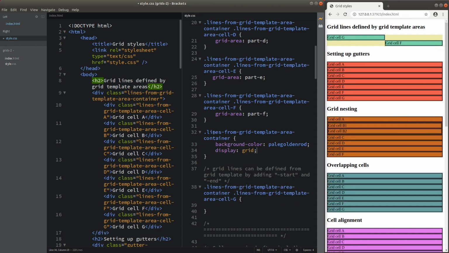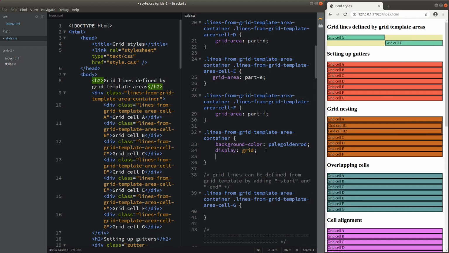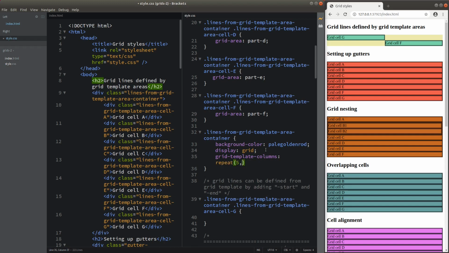Now I've changed the container to be in the form of the grid display mode. I want to set up 5 columns for the grid display, and each column has one fraction of the viewport width.